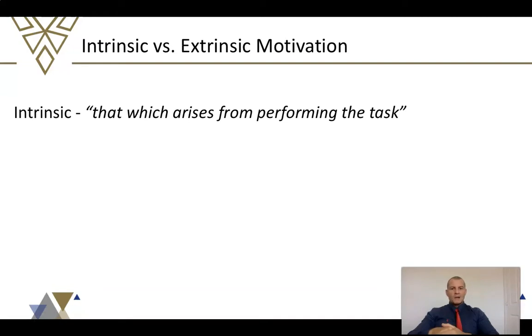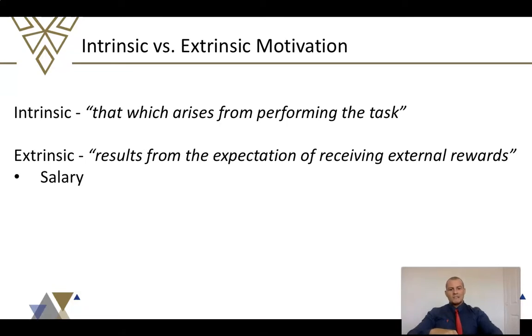Whereas somebody else might not like any of the things I've described there and would need an extrinsic reward for that. And extrinsic motivating factors are results from the expectation of receiving an external reward. So, I like to go to the gym and do some physical activity. Other people might not want to do that. But obesity is a real health crisis at the moment. And with the coronavirus pandemic sweeping the globe, it makes you an extremely high risk person if you're obese. And as a result, you have a higher mortality rate.